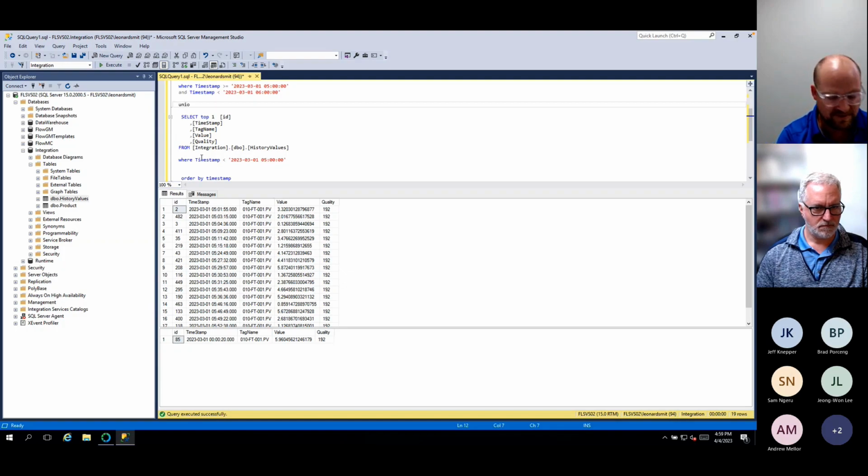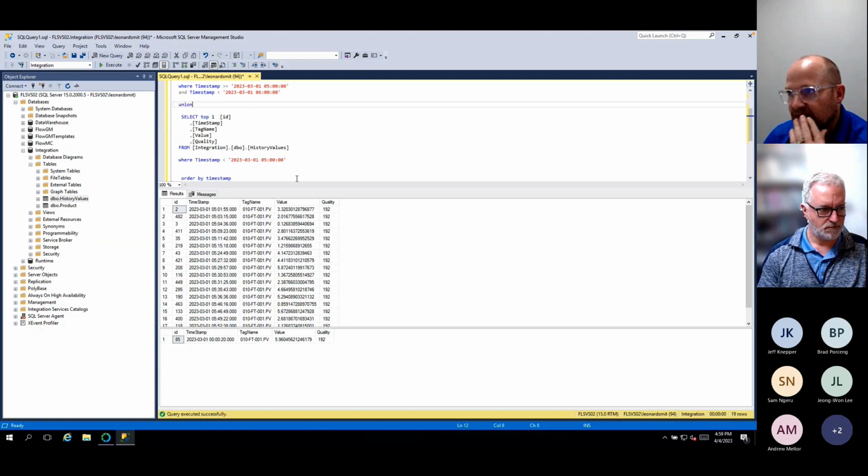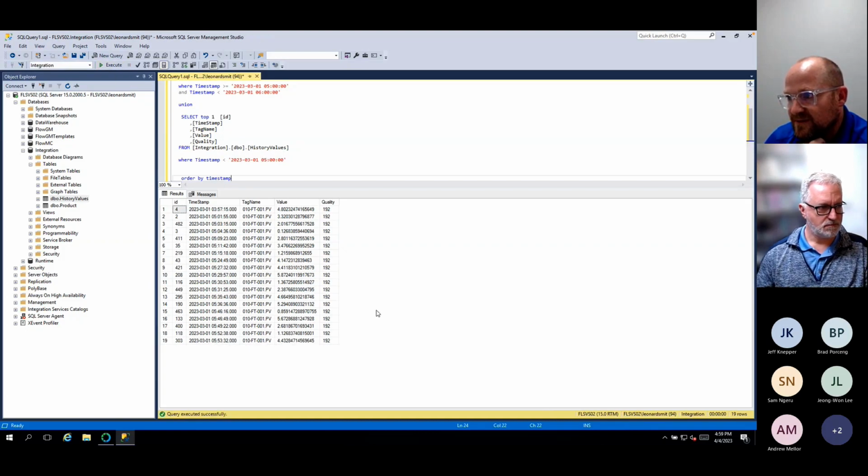So I use the word union, and that will go and put them into 1 query statement for me. And there we go. Cool. Now I've got the point before 5 o'clock, and then all the values till 5 o'clock. Okay, so be wary of that. You need to be able to bring that value together.